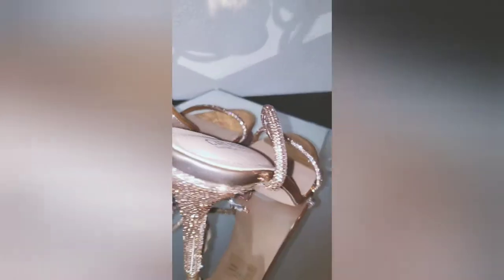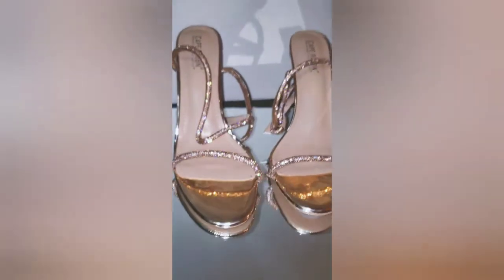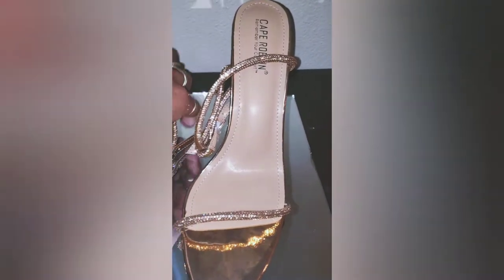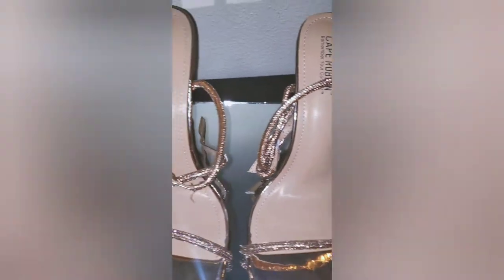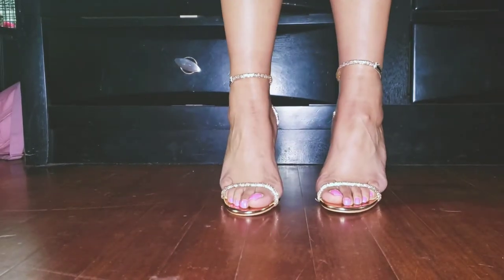A lot of my purchases were inspired by Instagram and being stuck indoors — though I am an essential worker and worked the entire pandemic. I did a lot of impulse buys. These were from a website called Shoe Haven — I'd never heard of them before, but they also sold a lot of Cape Robin material. I do have a few things I didn't like about them, so let's get into it.